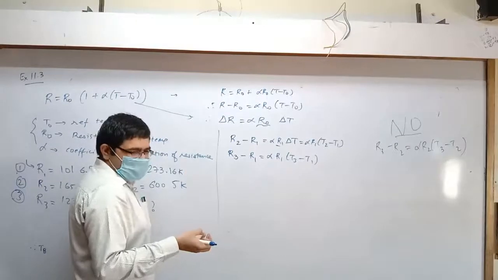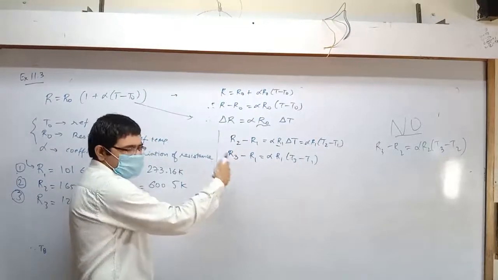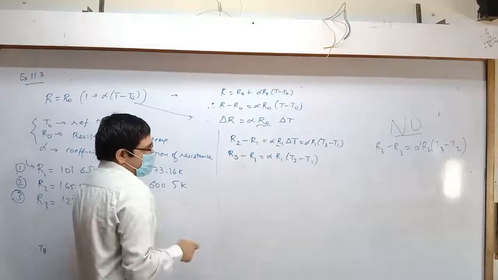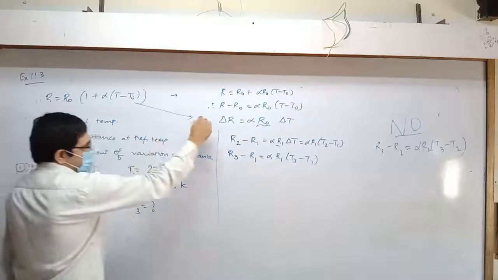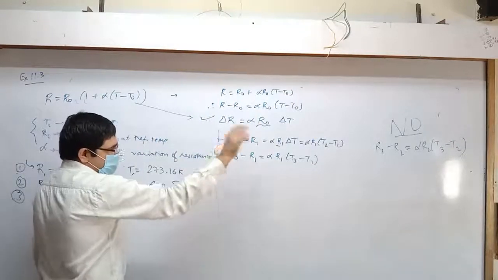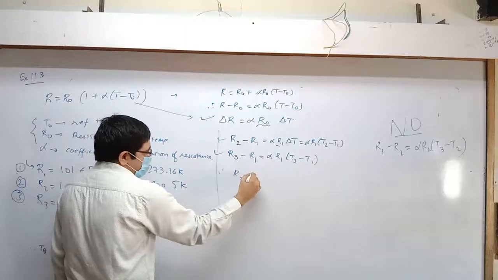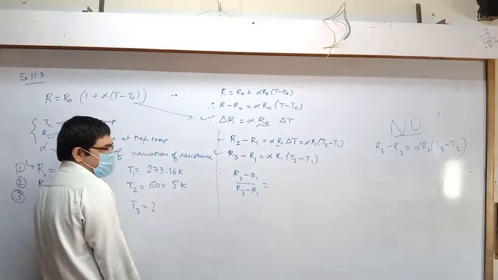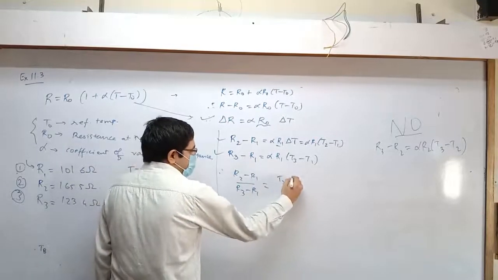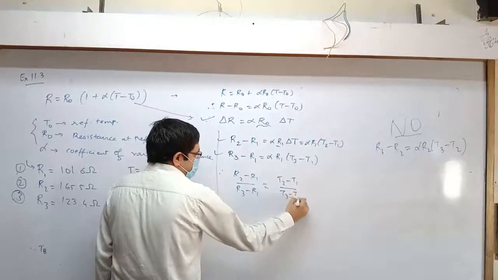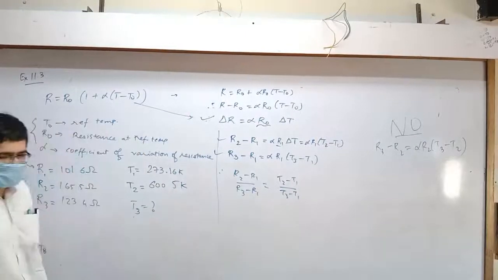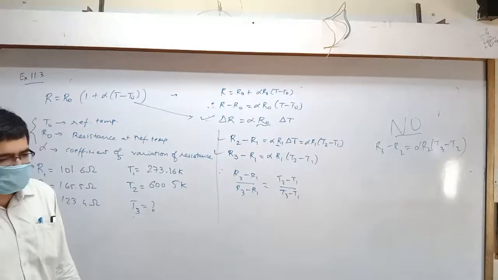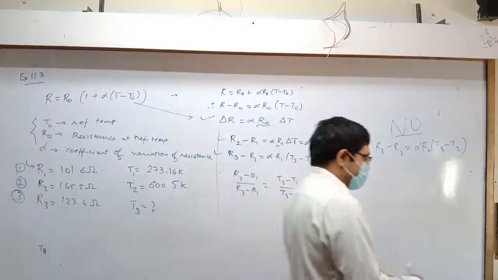We don't know the value of alpha. That is one more unknown, and we have to find T3. Let's divide. Simply divide using this formula, write this and divide. Okay, let's divide. So (R2 minus R1) upon (R3 minus R1) equals, what should I write on the right hand side? (T2 minus T1) upon (T3 minus T1). So what to do now? Solve values. Do the calculation. Hurry up. Do it fast, within a minute or so.